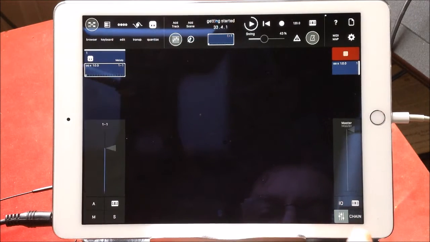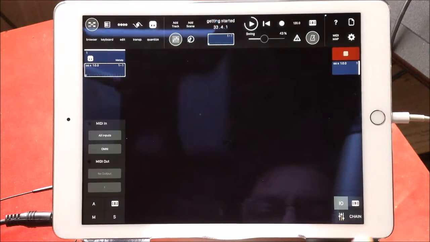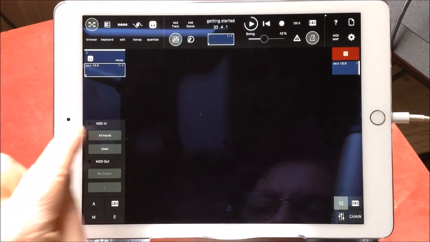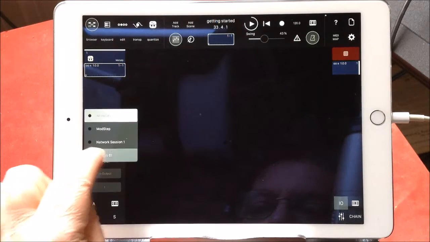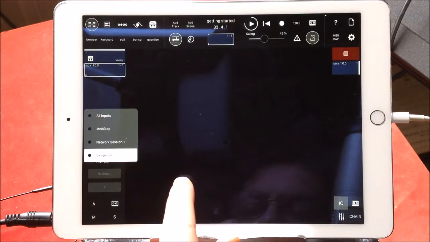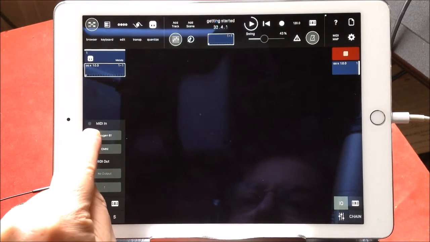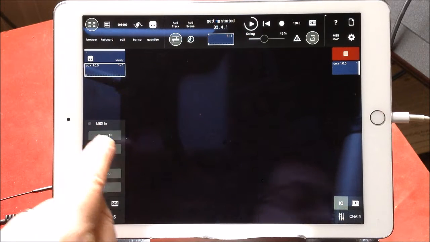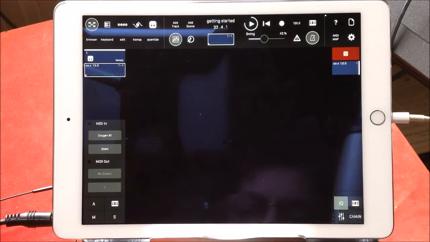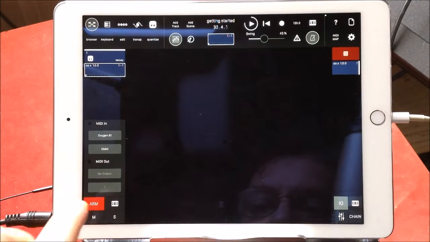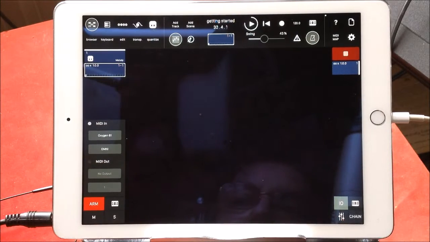But that's okay. I have a MIDI keyboard attached. So first of all, I'm going to go to Oxygen 61, and that is my MIDI keyboard. If I press a key, you will see that the thing is actually lighting up because it's receiving information, but you can't hear it. The only reason you can't hear it is because you have to have this armed. Now you will. And it's loaded a very, very basic patch. So let's have a look a little bit further, shall we?